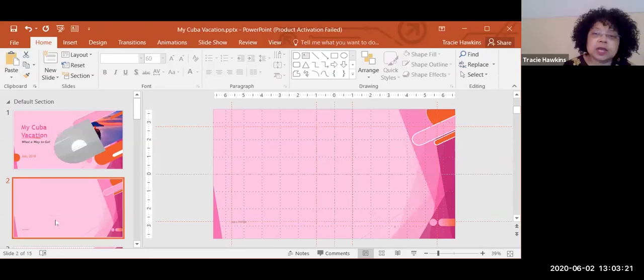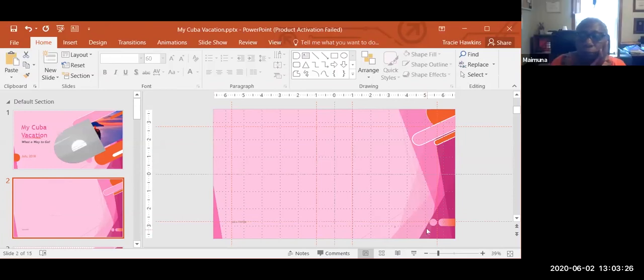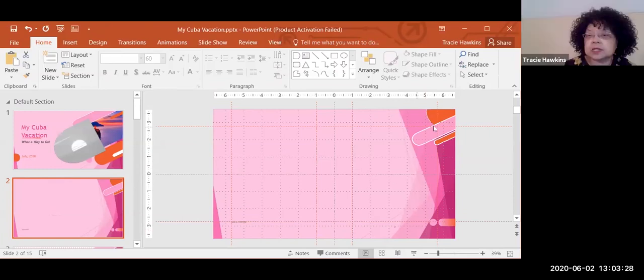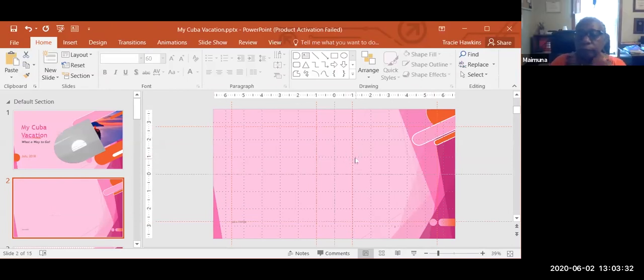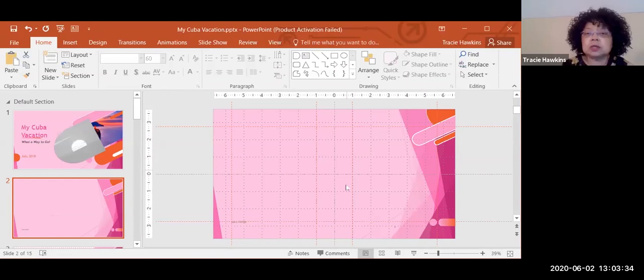And now it's going to add a blank slide there first. It might have some design on it, but it's blank. That's fine. What I'm going to do here is, you can see my grid lines and all of that on mine. I'm going to go ahead and turn those off. I just want to see a blank slide for now with no lines on it. I can turn those back on later.